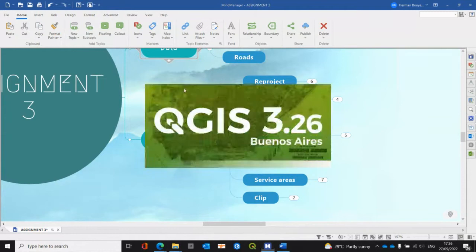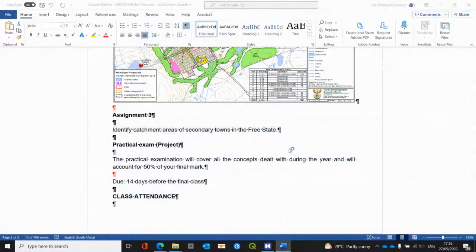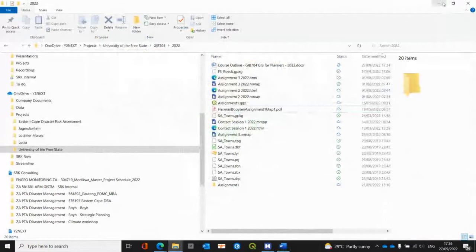So I'm just going to open my QGIS. The first thing that we're going to do is to use the Thiessen polygons, and we will go through that process again. Just want it to open.